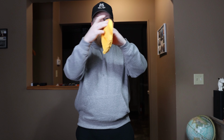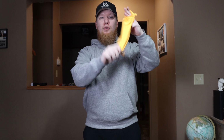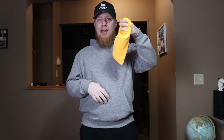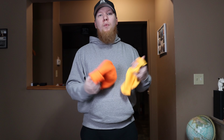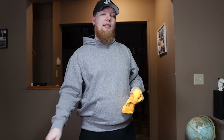And then you can just walk up to a branch, put that on there. And now it acts just like marking tape, but you only have one. But because it's so easy to see, you can go much further. And so keep that in mind as well. You don't have to have marking tape. You can use a rag or a stocking cap or a glove or whatever you have on you that's easy to see at a distance. You can use that as well. You don't have to use flagging tape.